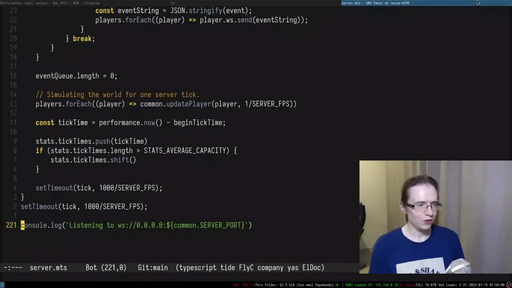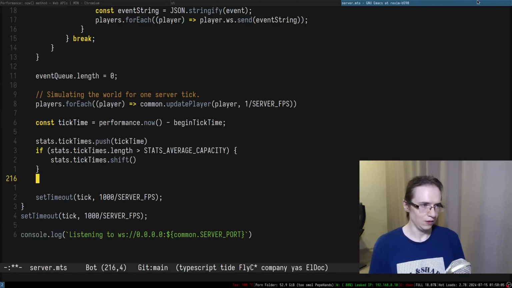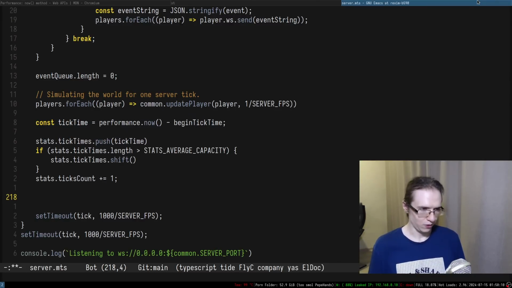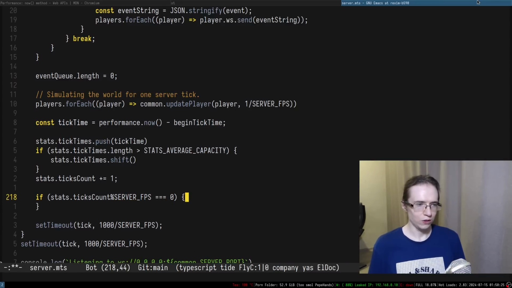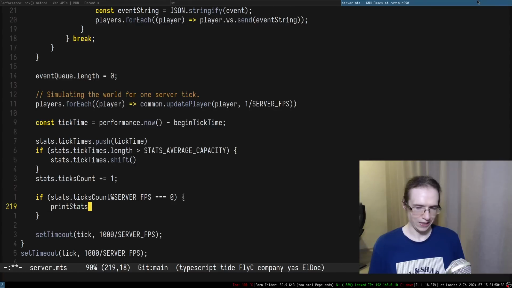Essentially the idea is stats ticks count, I'm going to just do +1. So this is how many ticks so far we've got. And if stats ticks count mod, so every second is basically server FPS, is equal to 0, we're going to print stats. So that's basically what we're doing.